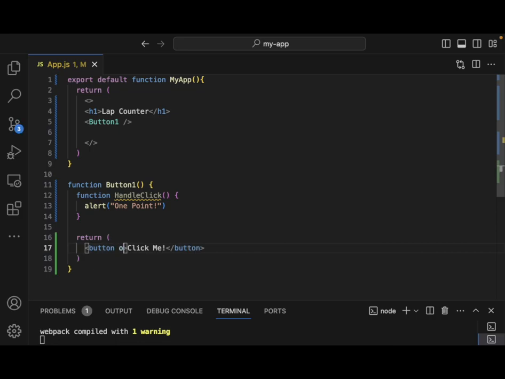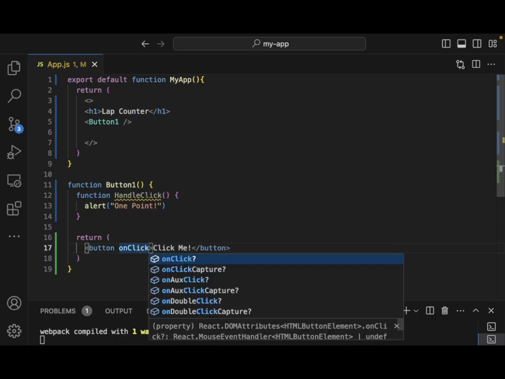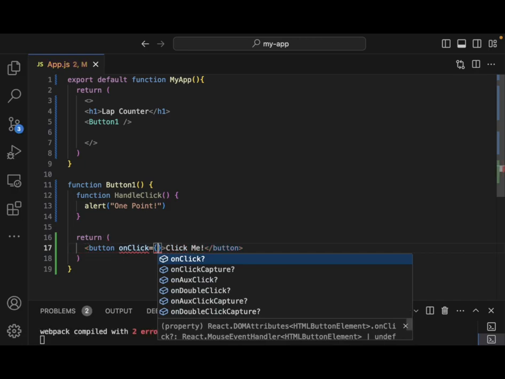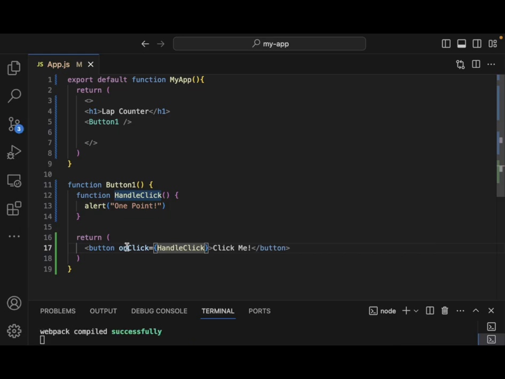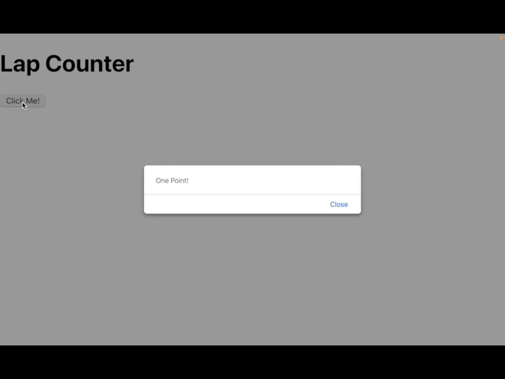And let's say onClick, here we want it to handleClick. And again here, actually, this needs to be lowercase because it's handle. All right, so click me, click 1 point, okay?